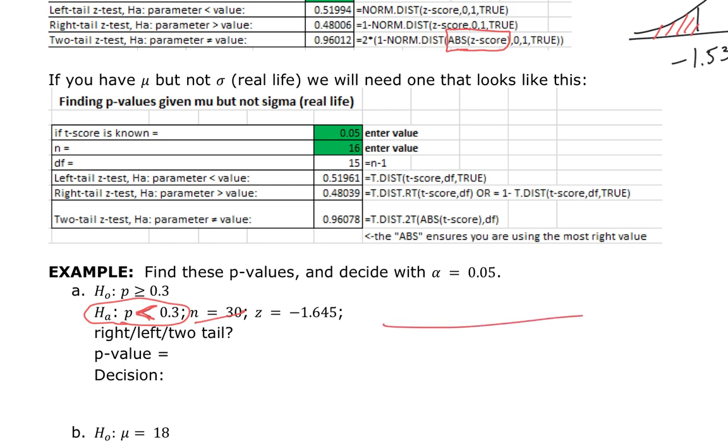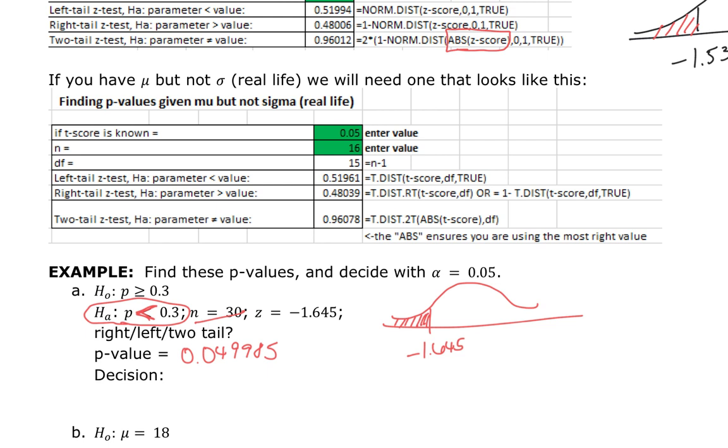What does that mean? Well, if I were to graph this, here's where my z-score of a negative 1.645 is, poorly drawn. And what I'm trying to do is find this area under the curve, the probability of that. So I'm going to go out to my spreadsheet for chapter 9, and I'm going to use the one that is the same for both. So I'm going to put in my probability of the negative 1.645, and it's going to give me a p-value of 0.049985.